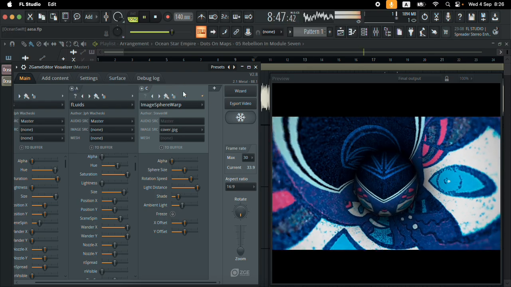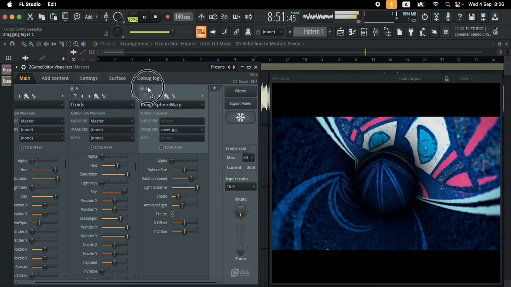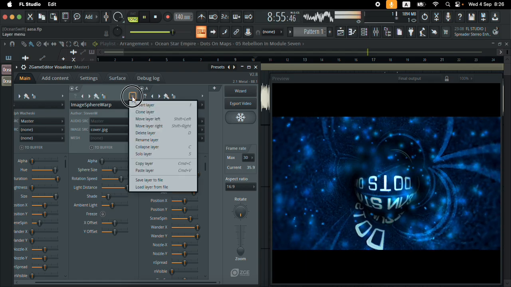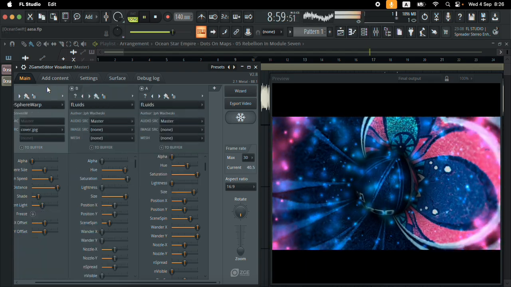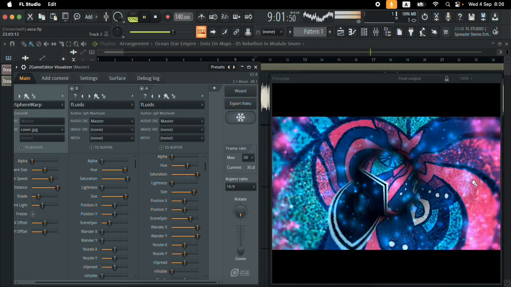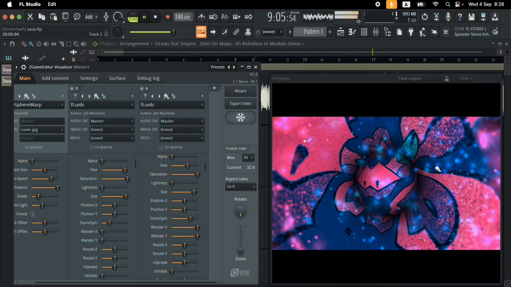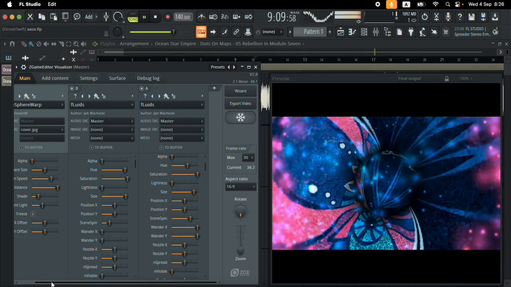And what if we already set this? So we have two options. We can click here and drag, and then it will move it. And we can also click here and do move layer left. So now it's to the left and it's under everything else. And you can now clearly see that the little fluid thingamajigs are on top. So you have this layering system as well.